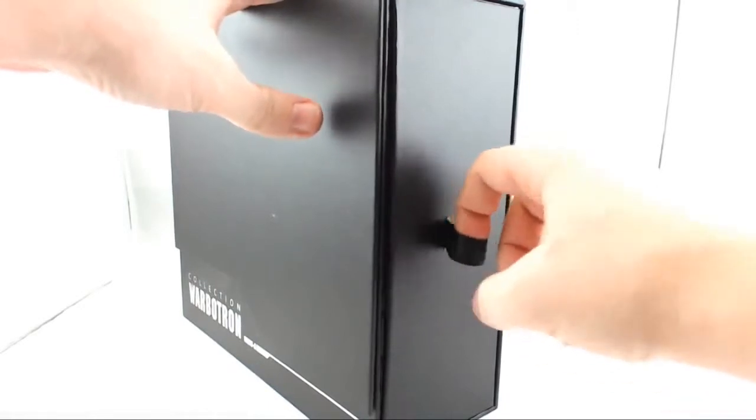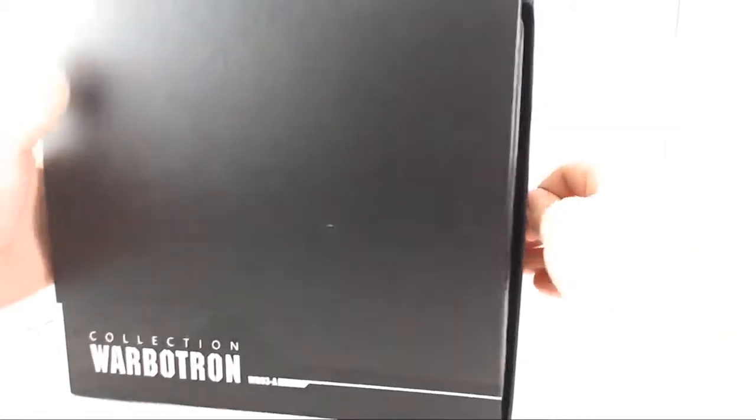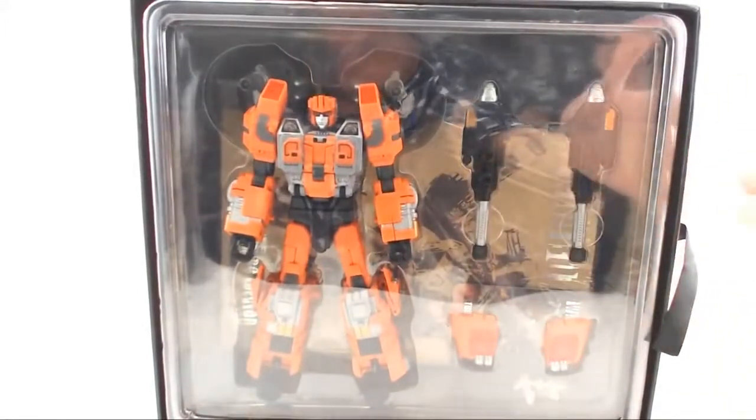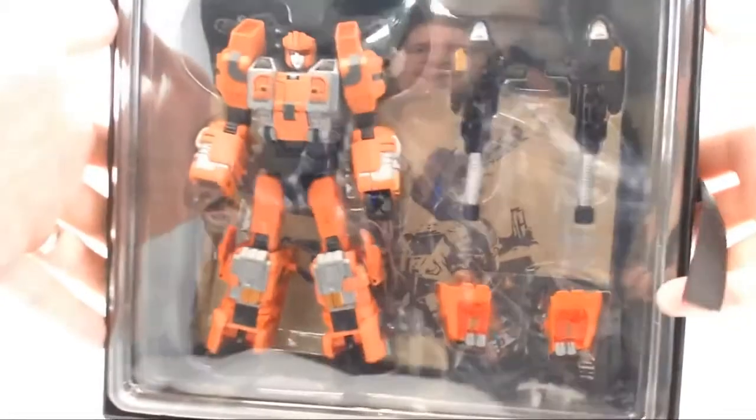Close that back up. On the back here, you see a nice image of Computron, or not Computron. I don't even know if the big guy actually has a name, what they're officially calling him. And one of the things that slip covered up was this little tab right here, which is actually to pull out the box, and it slips out. Sorry about the glare. And there you have Turbo Ejector in his packaging. I'll just turn this upside down to get the rest of the box out of the way.